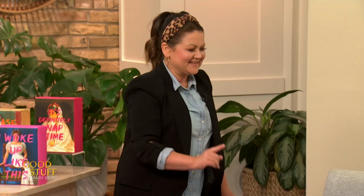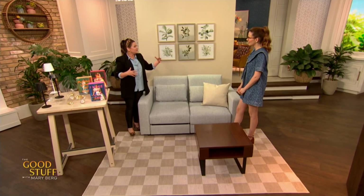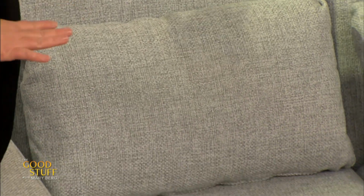Very easy. The other thing that I absolutely love about this is these sofas can grow with your lifestyle. If you're living in a small space right now, this is perfect for that. If, however, you move into a bigger space and you've got more room, you can purchase more pieces to add on and turn this into a 3-seater sectional. Turn it into a corner sectional. There's also components that you can add. You can add in a neck rest in the back. You can change out the fabric. The fabric is stain and water resistant, which is perfect if you've got kids, if you've got pets. Honestly, fantastic company, fantastic sofa.